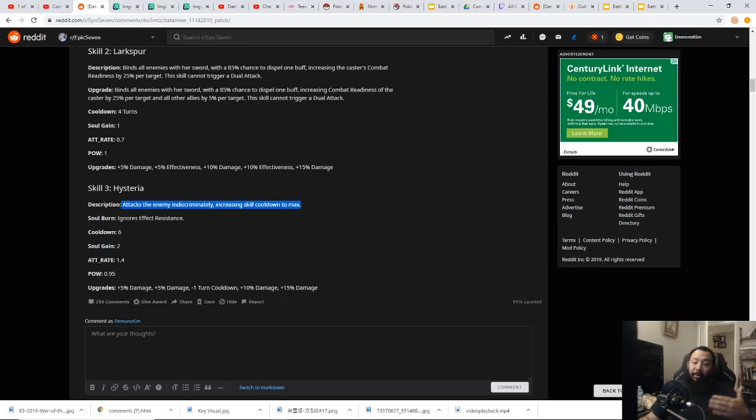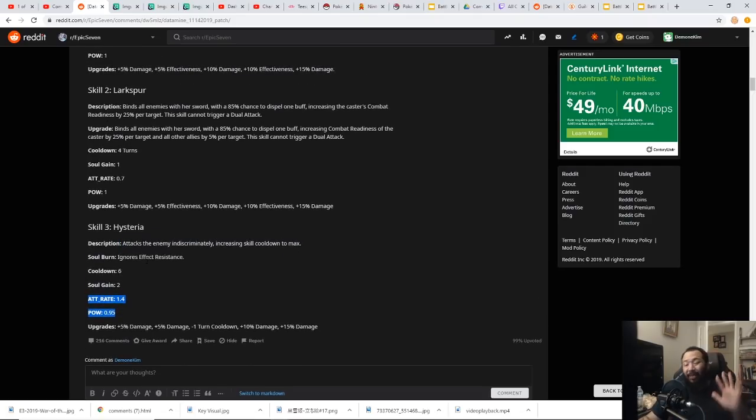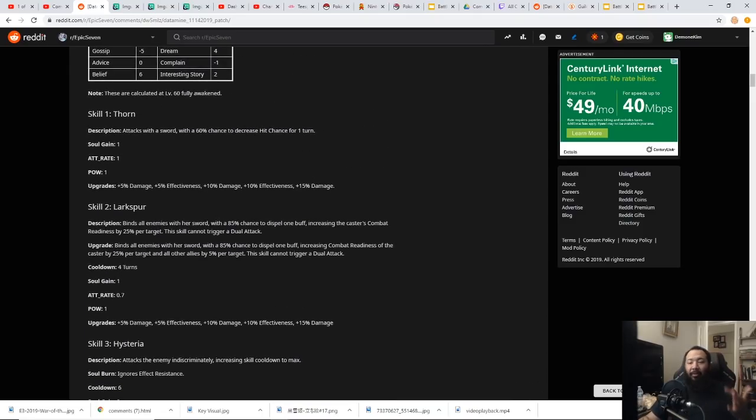Now, the multiplier on her S3 is decent at 1.4 with the power of 9.5, so I feel like she can deal some damage, especially with some pretty decent base stats. However, her S2, I don't think is positioned for damage at all, because if you look at the power, it's 1, the attack rate is 0.7, so she's not really going to be doing damage here. S2 is all about maybe a tiny bit of damage, but it's more about the positioning and how you're going to set up the rest of your team after she combos. So that's something you guys want to look at.